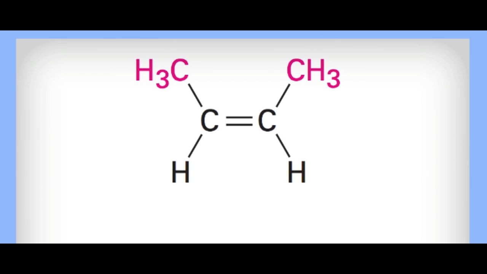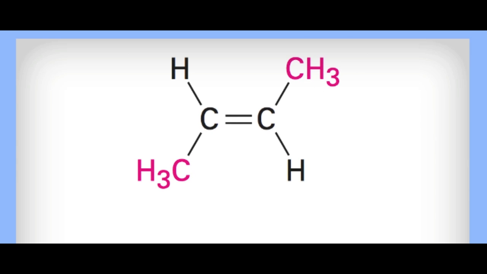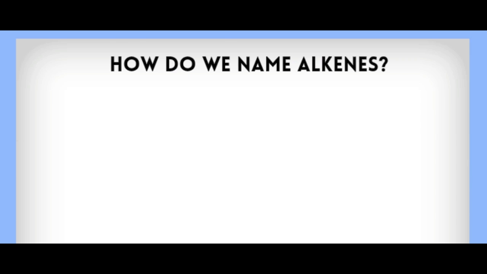So let's say we have this molecule here. This is where, as you can see, you have the 2 methyl groups that are on the same side of the carbon, so that would be the cis configuration. Whereas if you look at another molecule, as you can see, it's also relative to the double bond. Here, the methyl groups, the CH3 groups, are on opposite sides of the carbon, so that's going to be the trans configuration. So that's the difference between cis and trans. Remember, cis is on the same side, trans on the opposite side. But let's take a look at naming.